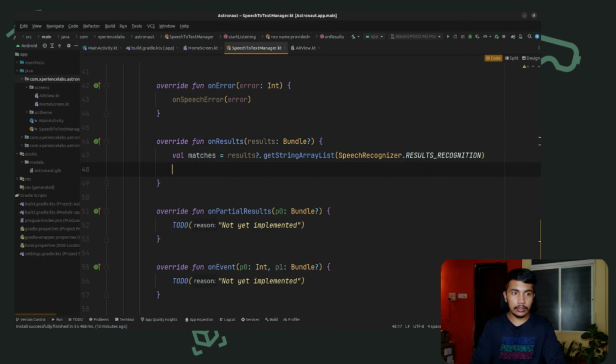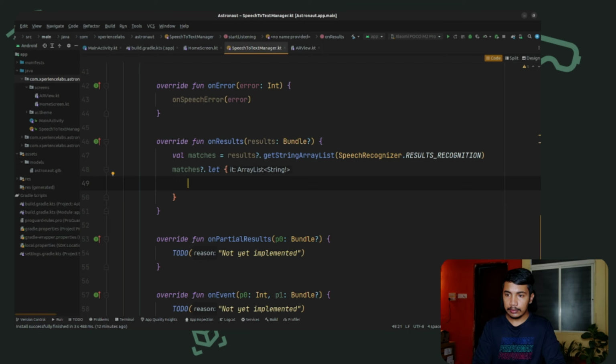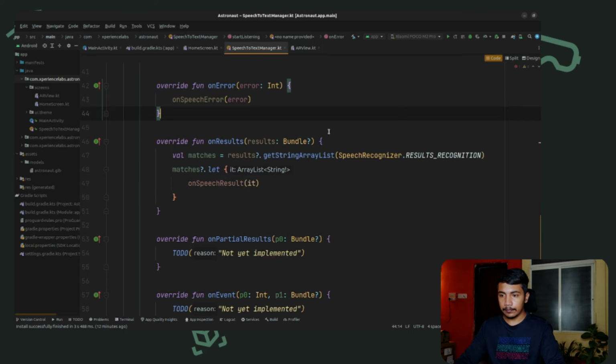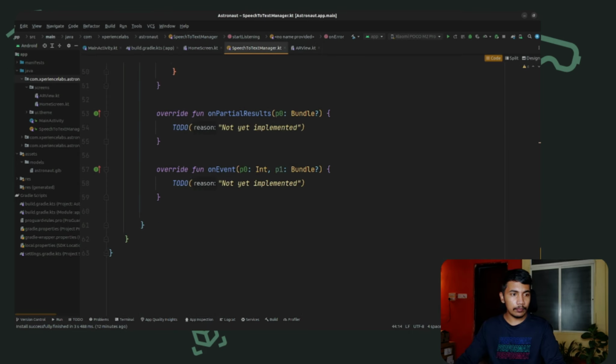And now we will do dot let, and we return this on speech result it. We have to create an intent to start our speech recognition.